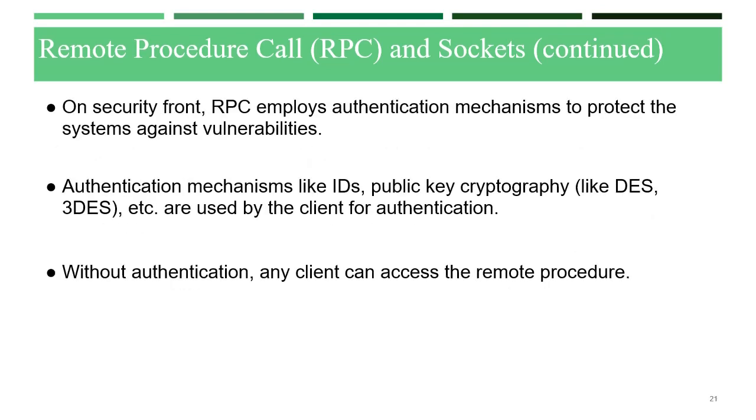On the security front, remote procedure calls employ authentication mechanisms to protect the system against vulnerabilities, that means the possibility of being harmed. The client applications should authenticate themselves with the server for getting any access. Authentication mechanisms like IDs, public key cryptography, etc. are used by the client for authentication. Without authentication, any client can access the remote procedure. This may lead to a potential security risk.